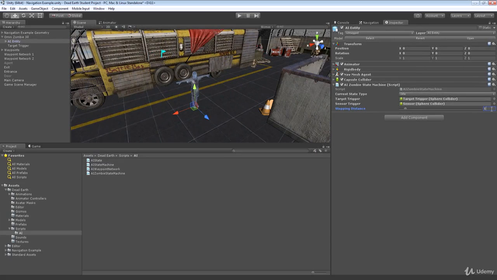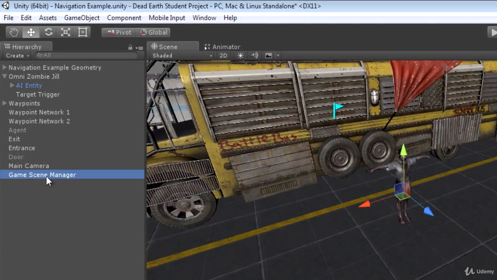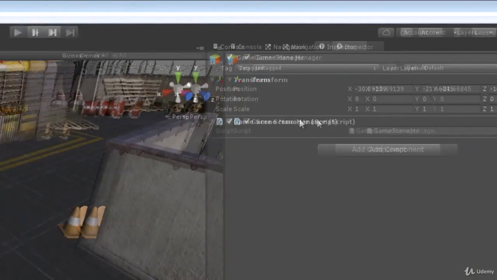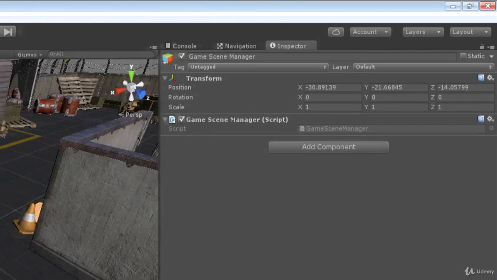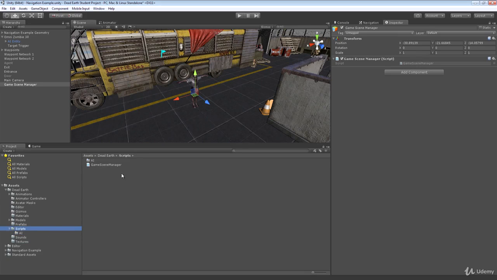What we're going to do first in this lesson is open up that Game Scene Manager script that we created in the last lesson and did nothing with. To refresh your memory, if you look in the scene hierarchy, you can see we created this Game Scene Manager game object, and we added to that the Game Scene Manager script. Now that script doesn't exist in the AI folder, but in the parent scripts folder. So what we're going to do first is set up a dictionary in this game object and a few public functions or properties that are going to allow our state machine to register all of its colliders with that Game Scene Manager. The Game Scene Manager is going to act like a database for our AI state machines.